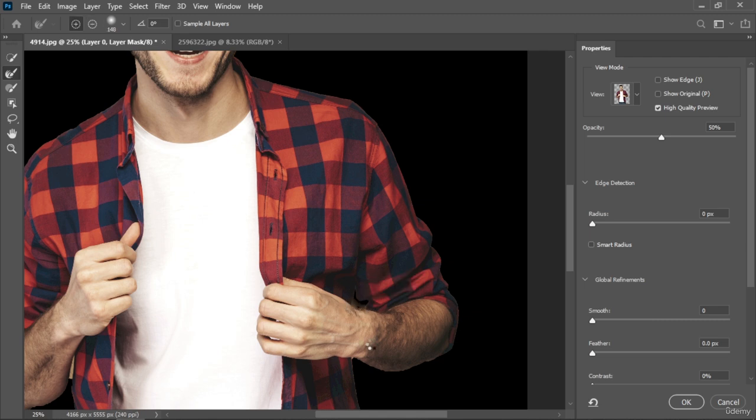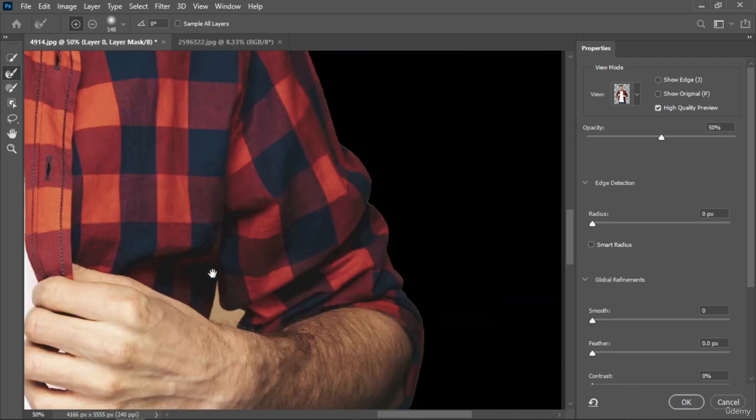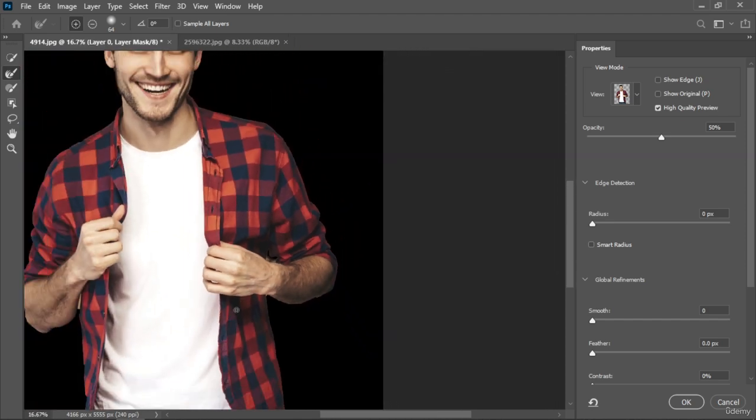Simply draw on it, and Photoshop will detect which areas should be removed. Obviously there is some area which has been selected. We can deselect it later on, but try to make the brush very small and then try doing it so that you don't select extra areas. Let's zoom out.